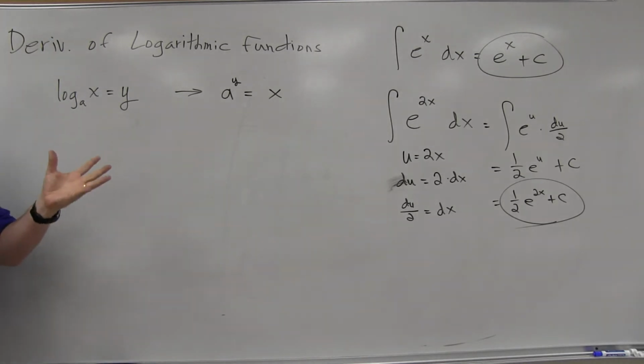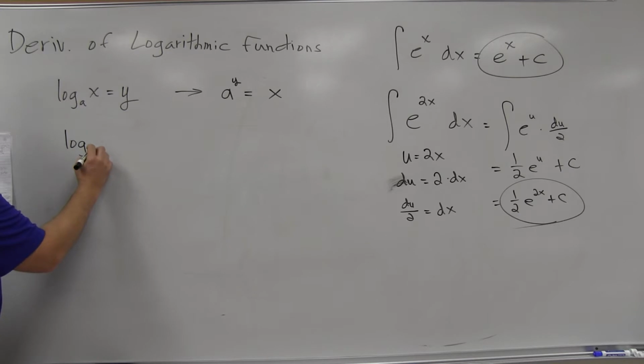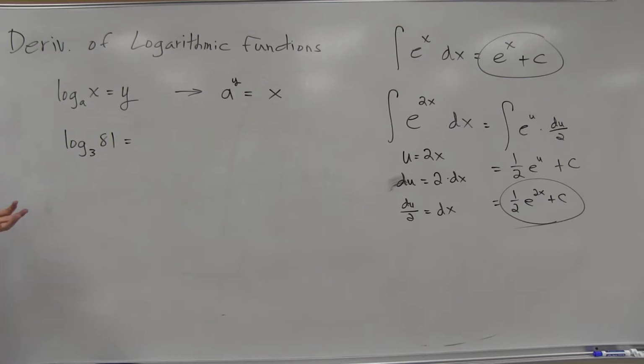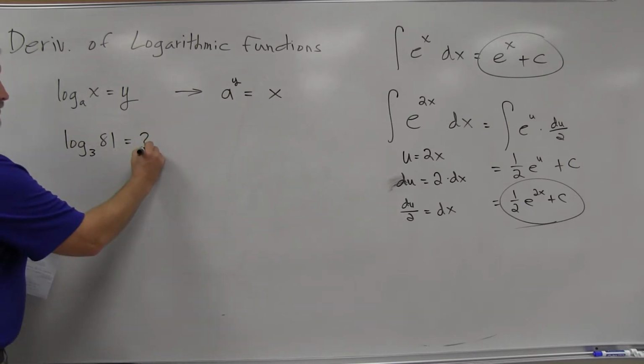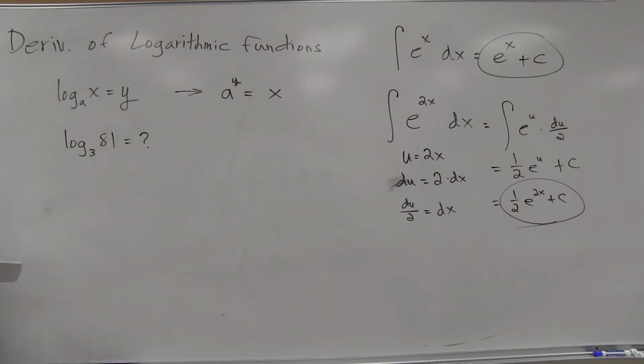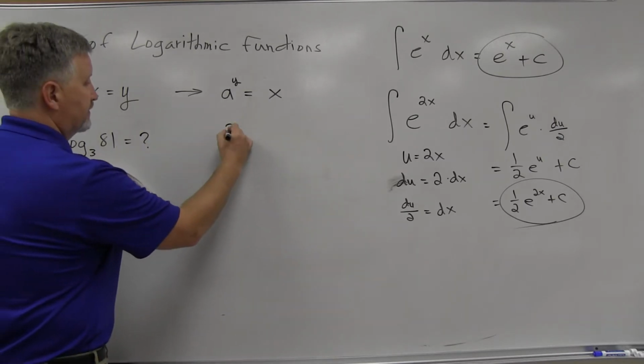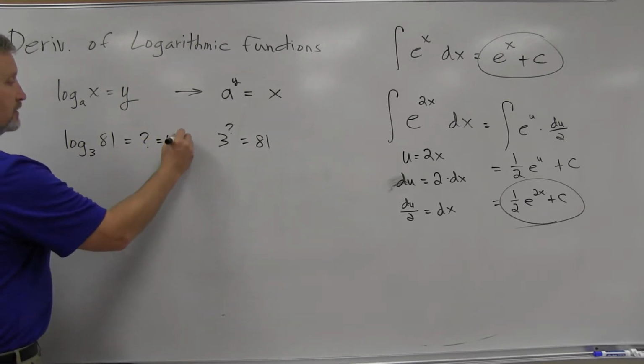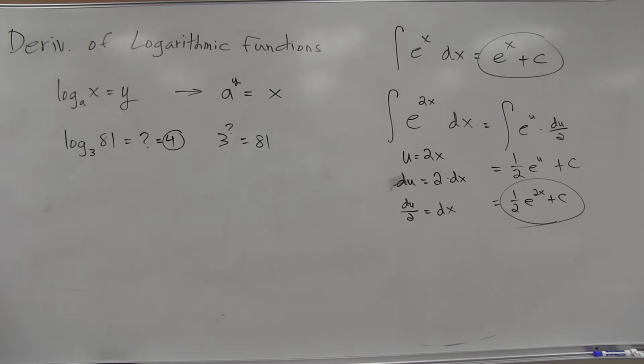But anyway, just to give you a little more example here. If I'm looking for the log base 3 of 81, I don't know that we'll have to find these logarithms, but the way we go about teaching it usually is we say, well, convert that to exponential form, and that says 3 to what power is 81? And that's what the value of that logarithm is. What power of 3 gives you 81? It's 4, yeah. 3 to the 4th is 81, so that's why the logarithm there is 4.